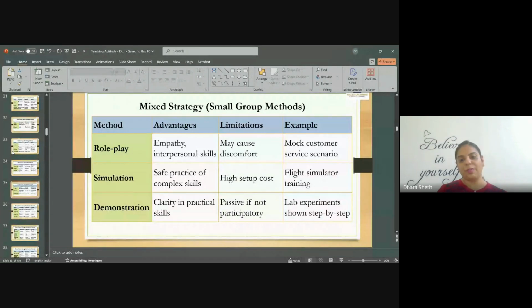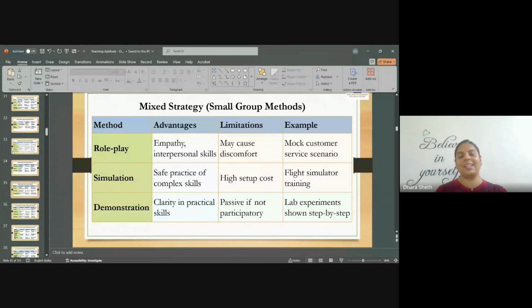It may cause discomfort for students who are introverts, or probably who are not ready to walk up on the stage and speak in front of the class. That used to happen a lot with me in role play sessions, because I used to teach English and soft skills, so there used to be a session where everyone had to come and say something, perform something. There were students who used to be very shy, or rather afraid or nervous, because they didn't know English and they didn't know how others would react.